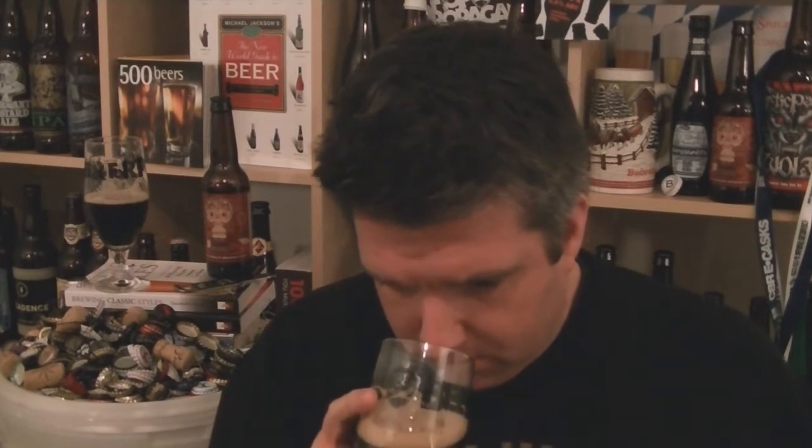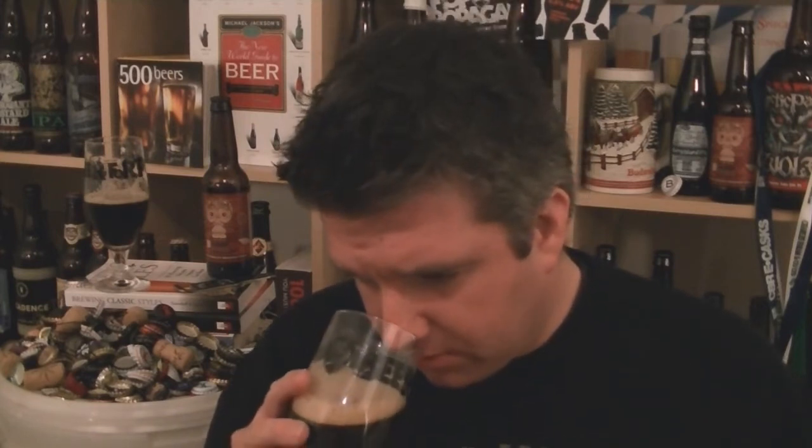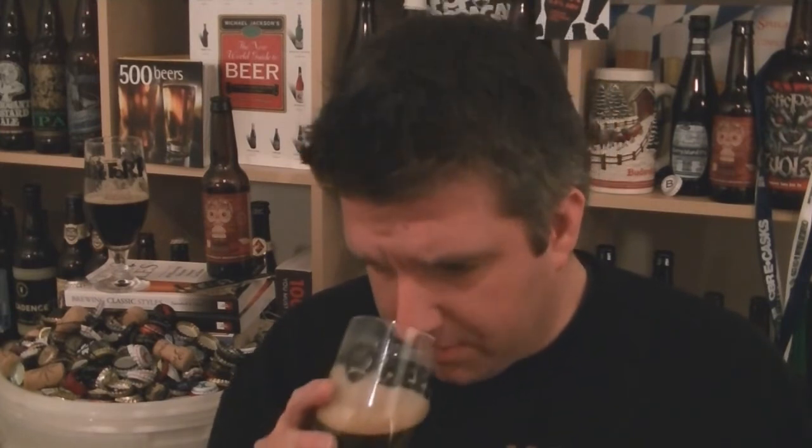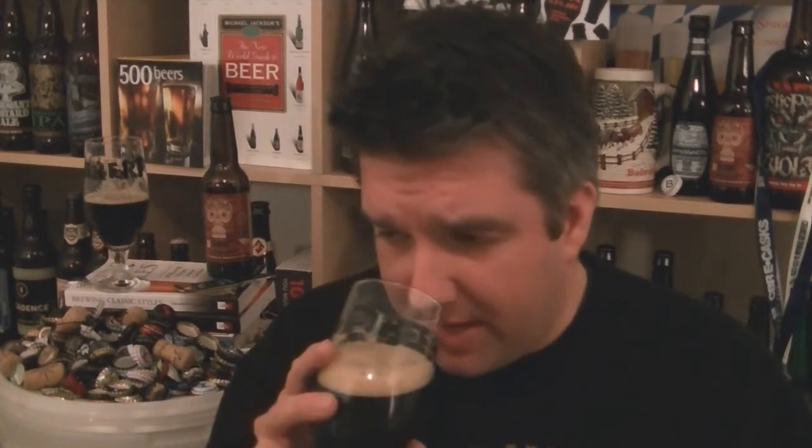So far, I'd say that was much more hop forward. The darker beer was softening out a lot of the sharper flavours. This one, musty, big sticky resinous thing going on. Yeah, still Jackhammer through and through. Big rasping pine and grapefruit. I can't remember what hops were in this. It used to be just Columbus, but they definitely added more.